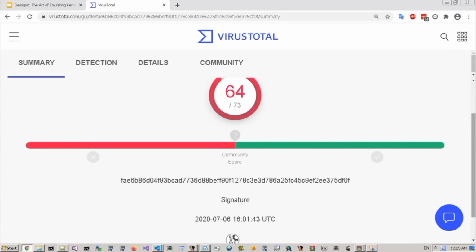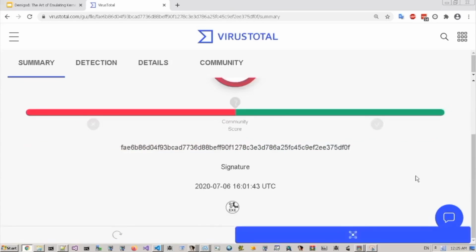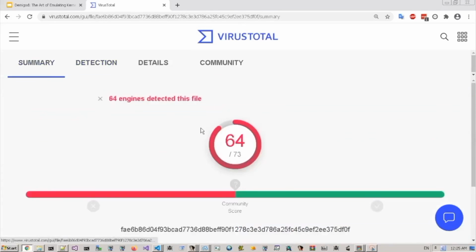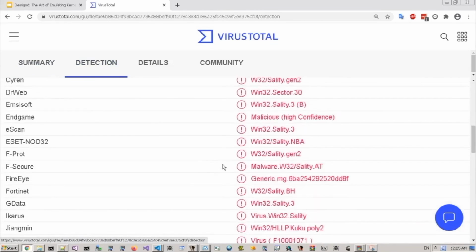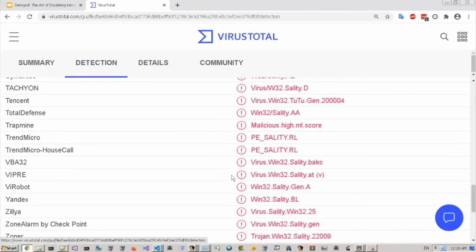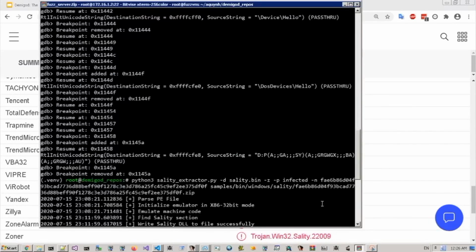I searched and found a variant of Sality on VirusTotal. There are 64 engines that detect this file. At first, I have to extract the main module from Sality.